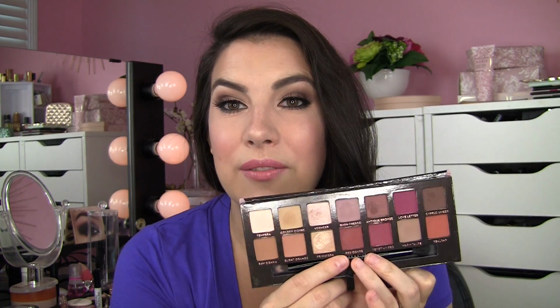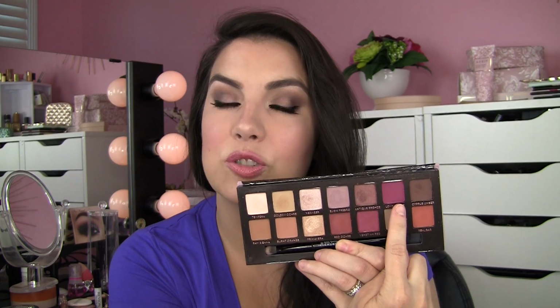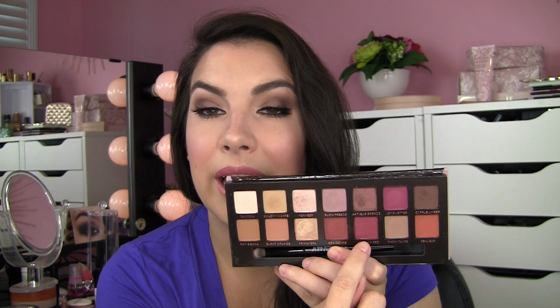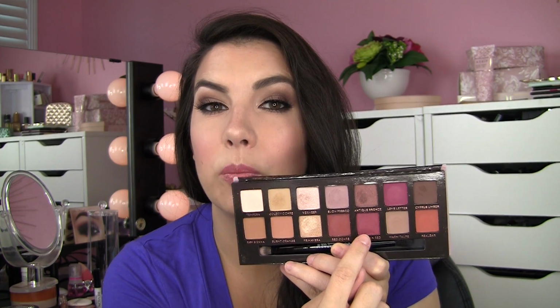But I just really love the richness of these colors. You've got this awesome pumpkin type orange. At a glance, when I look at this palette, I think, okay, there's 1, 2, 3 shades that look kind of similar. What sets those apart from one another? But Love Letter is matte, and it's a very rich, saturated magenta. Venetian Red looks similar in the pan, but it's a little more reddish, a little bit warmer, and it does have a little bit of sheen.